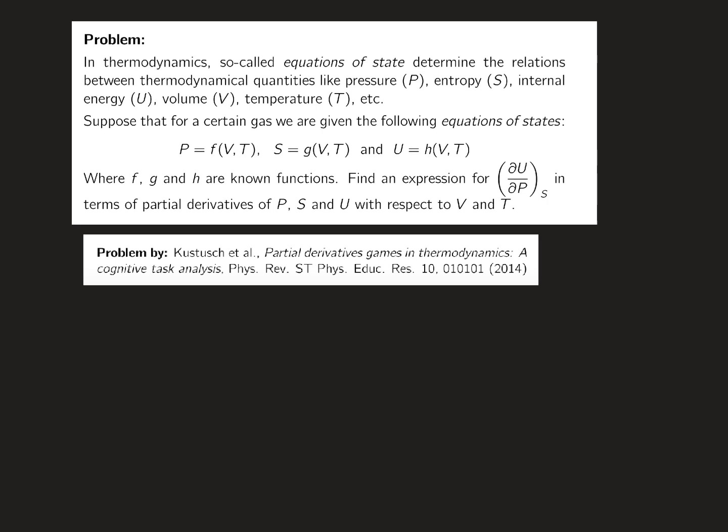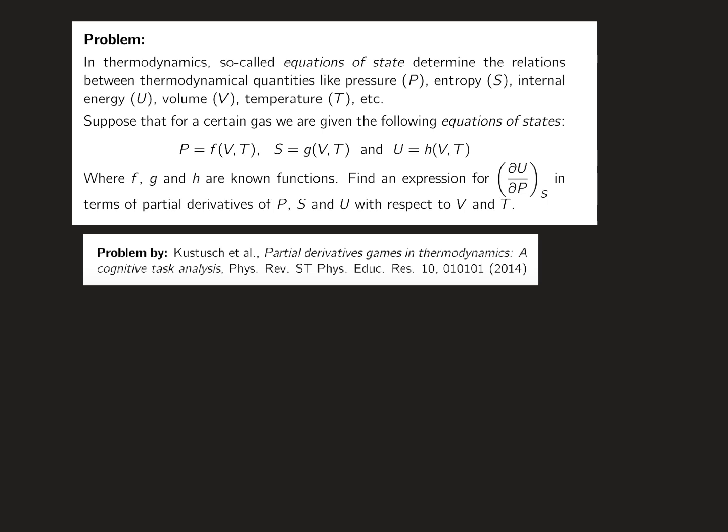Now, suppose that for a certain gas, we are given the following equations of state. Namely, the pressure is some function of the volume and temperature, and this function is called F. For the entropy, we have the same, but we have a function G, and for the internal energy, we have some function H. And we assume that these functions F, G, and H are known.